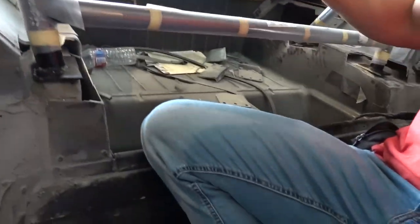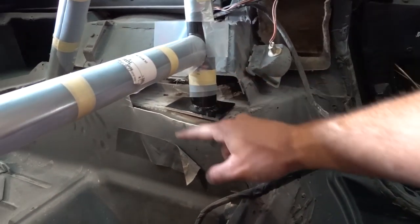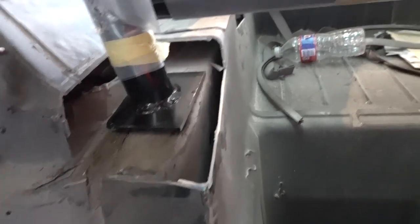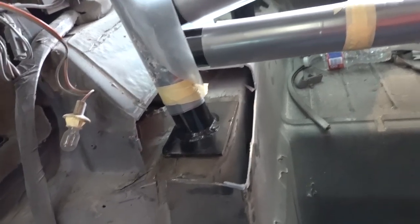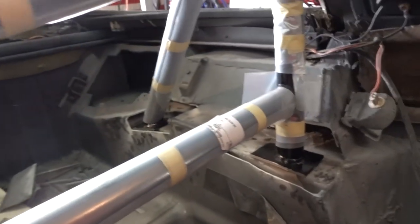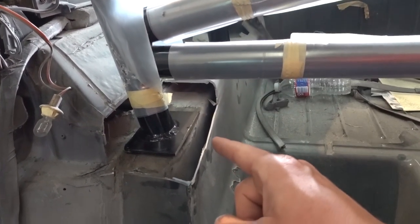So this roll bar, it's not actually welded in or bolted in yet, it's just sitting here. Yesterday, I got the grinder and chopped all of the fiberglass out here so that we could get down to the frame. What it is sitting on right there is the metal frame, but you couldn't see it because it had this fiberglass going all around it. Chopping out stuff out of my Corvette was kind of hard. That was the first big thing we cut. So we have it totally sitting down on the frame now, and it's ready to be bolted or welded. We are going to weld it to the frame, so it'll be super sturdy, super safe.